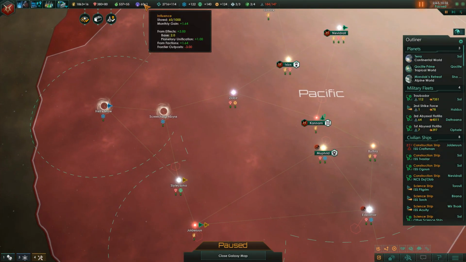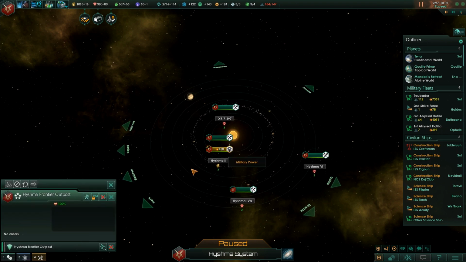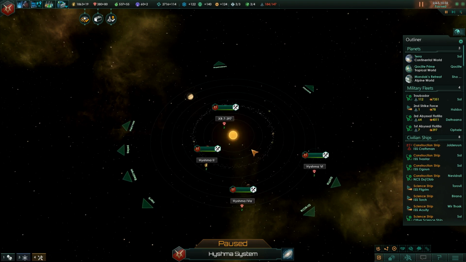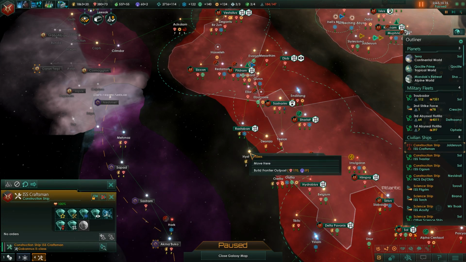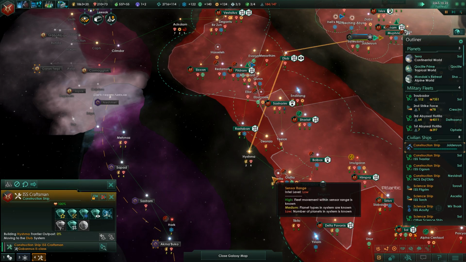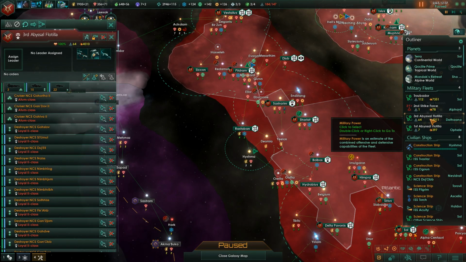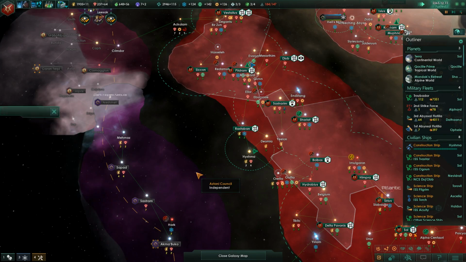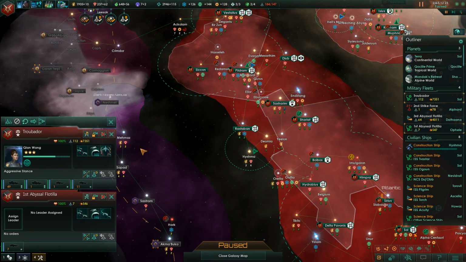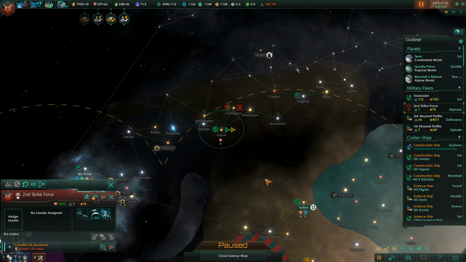Let's see, I am losing so much to frontier outposts. Let's take this one offline and see what happens. All right, we'll go back and rebuild it. That's just silly. System survey complete. I wish I had that action back. Ships upgraded. Let's see, we've taken care of all of that. You can hang out up there.